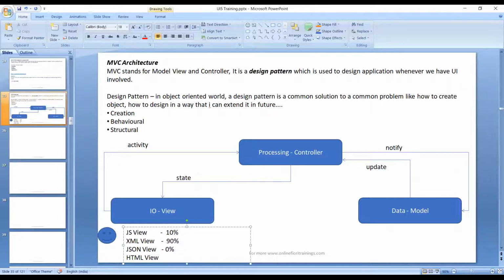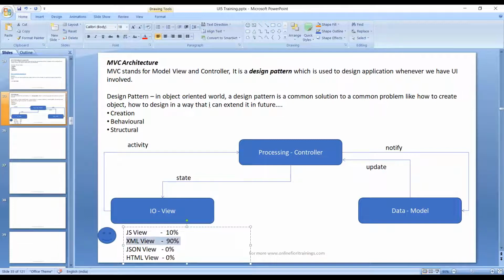Till date I have seen almost more than 300 Fiori apps, and none of the Fiori apps till date could I find using HTML or JSON view. None of the Fiori apps. This is 0%. So what should be our focus area? What should be our focus area for creating the views? Where should we spend most of our time working on which type of views?